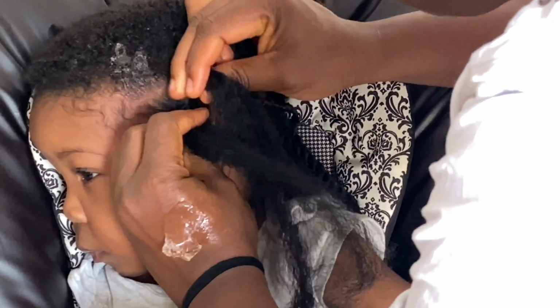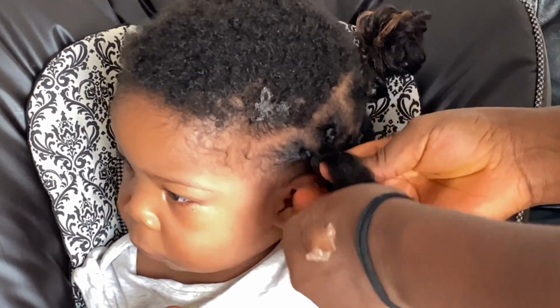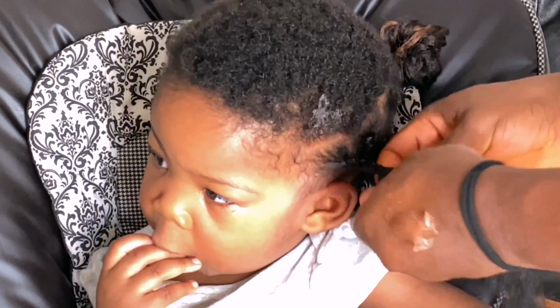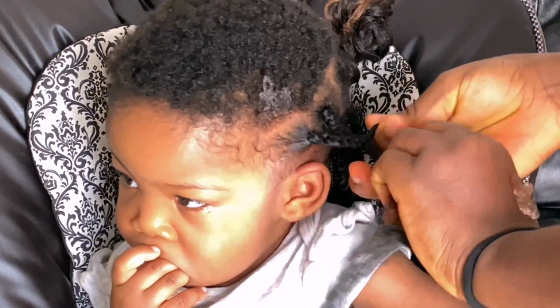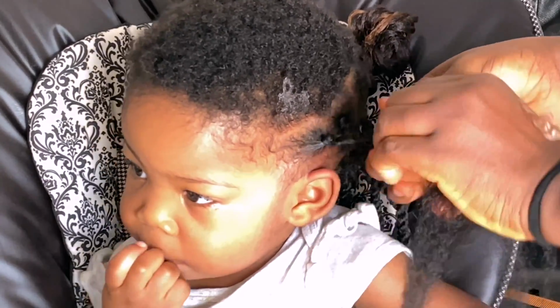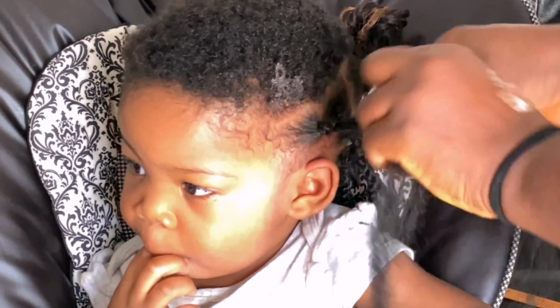So let's get started. For the items you need for this hair is the Afro hair twist. I didn't use the normal Marley hair. I used the hair I used in the previous video. If you want to know the hair I used, go back and watch it. I just combed it out, and that's pretty much what I did.